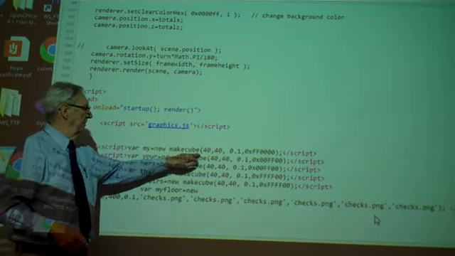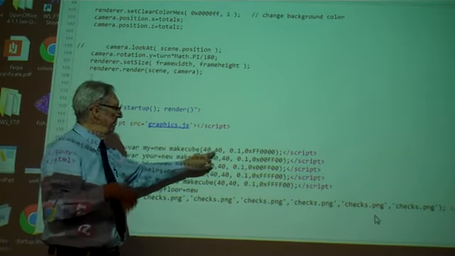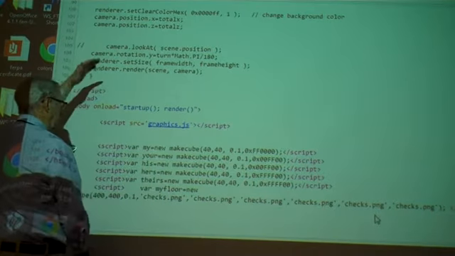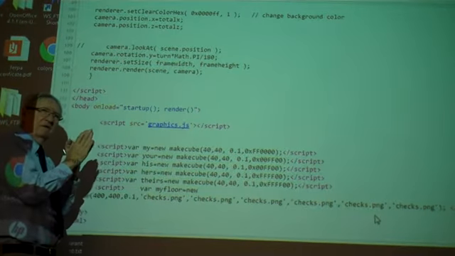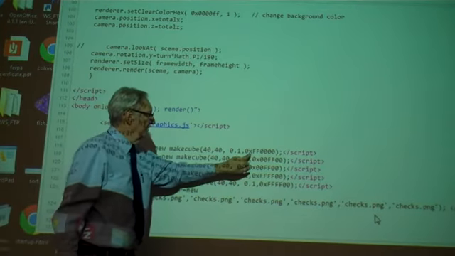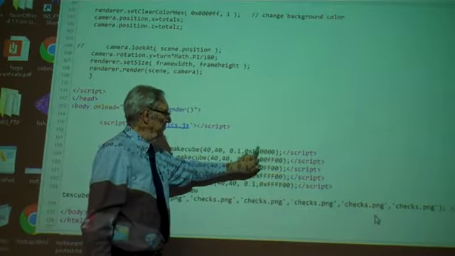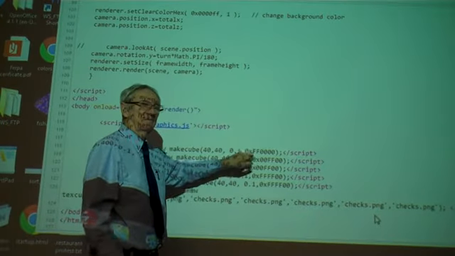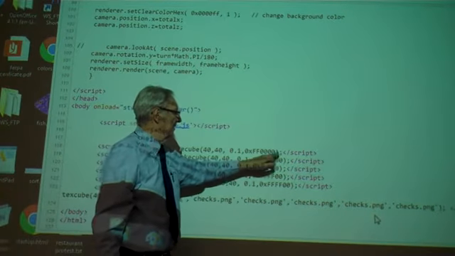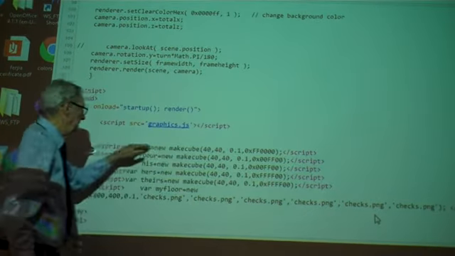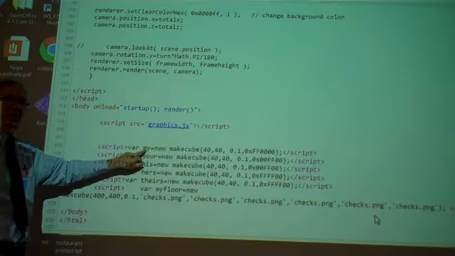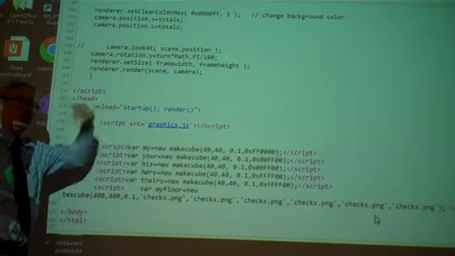And when I make the cube, I say I want it to be 40 by 40 by 0.1, which basically says 40 this way, and only 0.1 thick. It's very, very thin. So it's a very thin cube, not really a cube. Okay, so that's the shape of the thing. This right here is the color of it. It's red, green, blue, so it's red. You're going to get basically a red square. And then it says semicolon script, and that's it. That's the command that creates a cube, and that's the name you give. Whatever name you put there is the name it's going to be. We're going to use that up above to make it move around and everything.